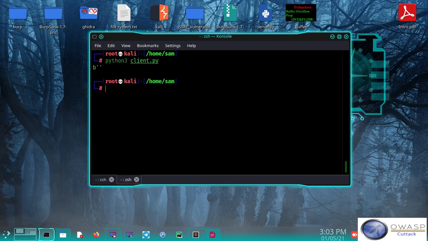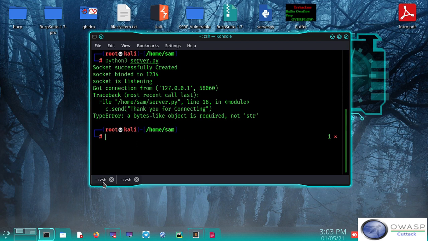So when we start the client program, you can see there is an error called a TypeError in c.send. The data sent from the server to the client must be a bytes-like object.